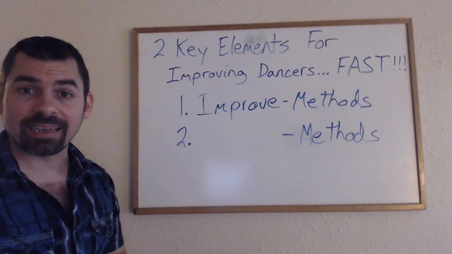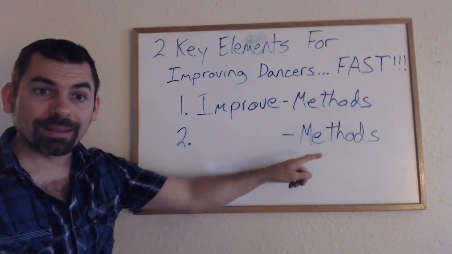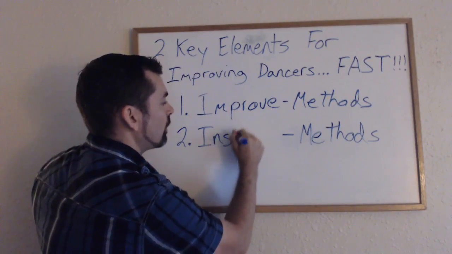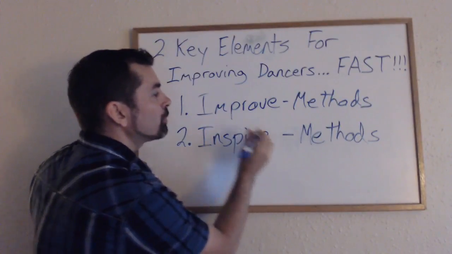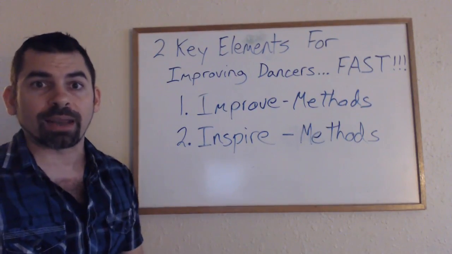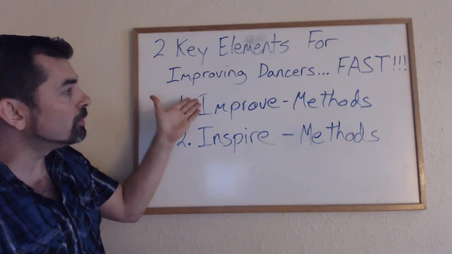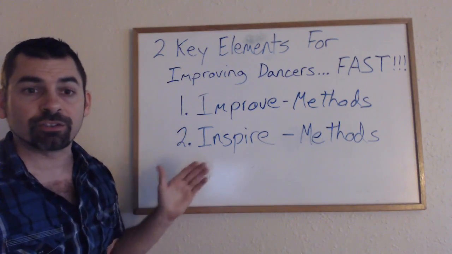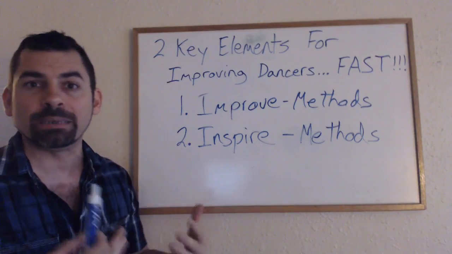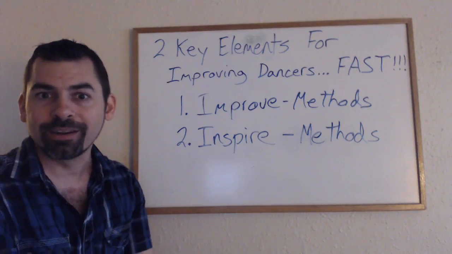But what's the second key element, right? Again, it's all about methods, but this time it's about inspiring your students. It's one thing to improve your students, but if you never inspire them, they're going to eventually get bored and go somewhere else. So it's key that you have both improving your students and inspiring your students in every single class you do, so that they're always wanting more. That's the key. Inspire is about wanting more.